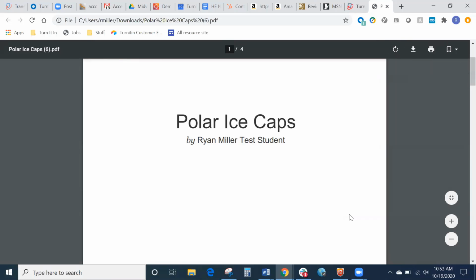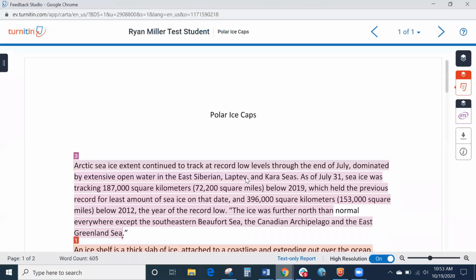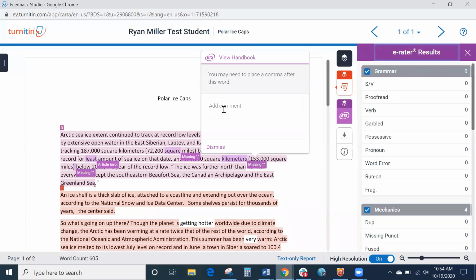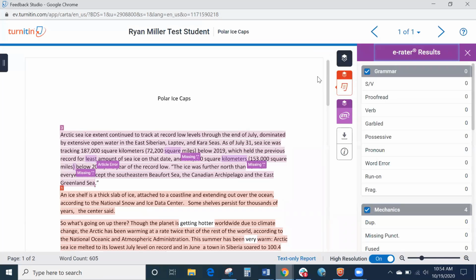Instructors and students can both open up the current view report. So the student's view and the student's capabilities are exactly the same. The only difference is students won't have these flags, and they won't have the ability to exclude sources. And the ETS E-Rater, oops, let me turn that on. Students don't have the ability to add a comment. Students would just see the explanation. But otherwise, besides those three things, the student view is exactly the same.